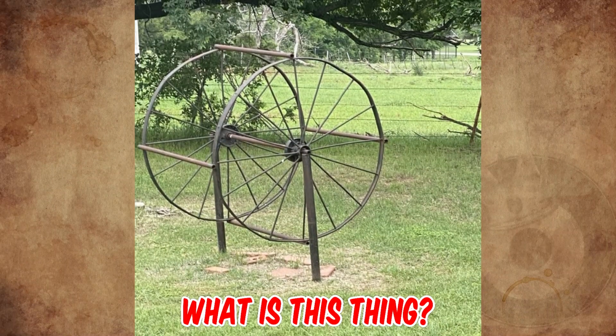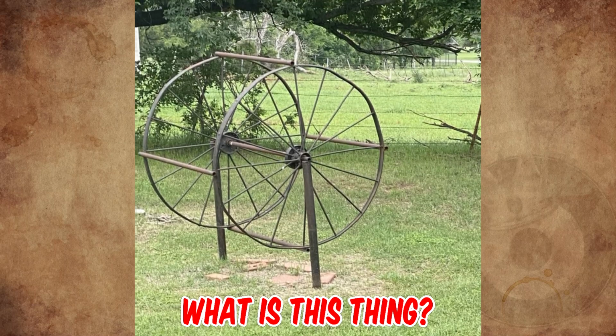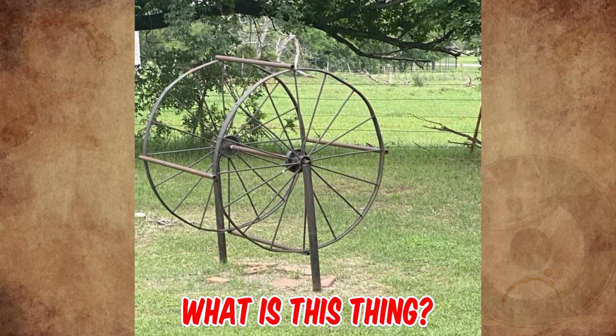What is this metal wheel-like thing in the front yard? It is heavily rusted, it's been here since before we moved in, and I have no clue what it is. What do you think is it for?